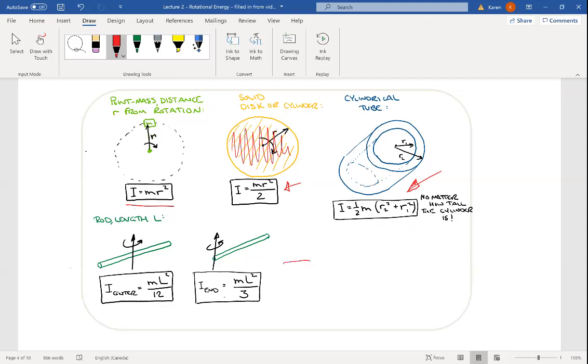This is an interesting one. Let's say you had a heavy steel rod. Try to rotate that about the center, and then try to rotate it about the end. Which one is harder to rotate? That one is the one that requires more torque. And you would find practically in real life, if you were to try to do this, this would be easier. This would be harder to rotate. And you can see that the moment of inertia is lower here. You're dividing by a higher number versus this one.